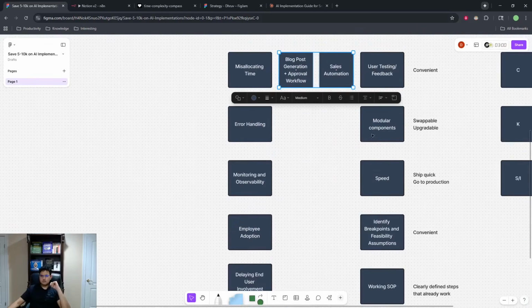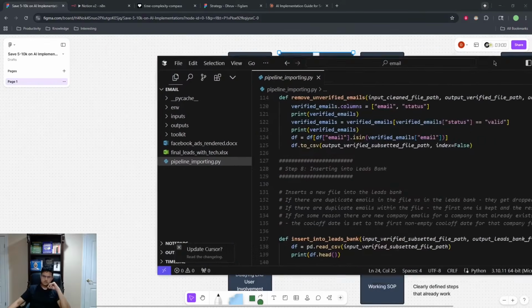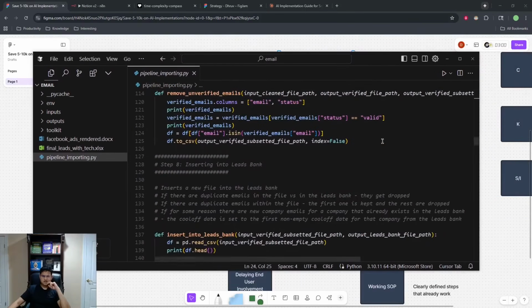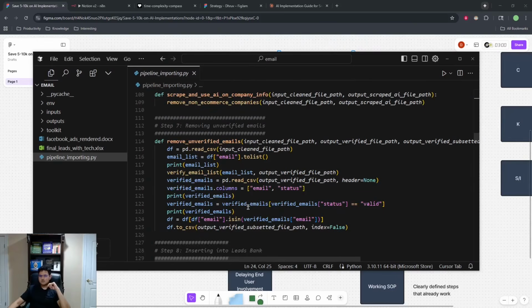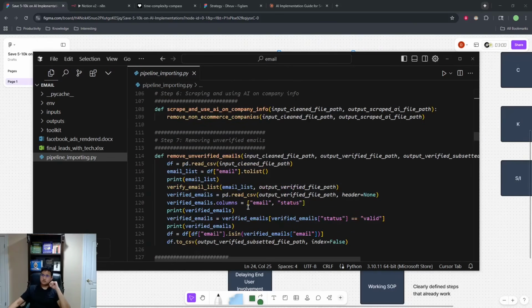Okay. So all of the modules need to be swappable and upgradable. And what I mean by this is, say for example, inside here, any of these modules do depend on each other, but they have a protocol.